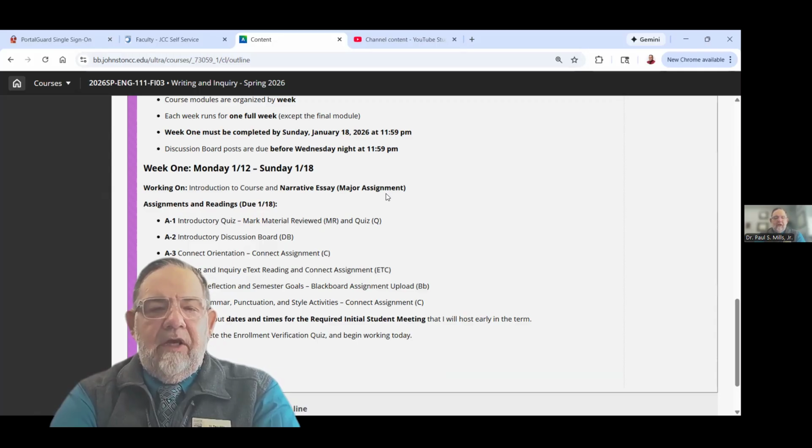It has to be a foreign country. It has to be a country that's outside the United States. It could be Canada or Central America or South America. Can't be a state, and I will accept trips to the Caribbean as long as it's not like the American Virgin Islands. I take that back. I'll accept American Virgin Islands as well. So that's what you're going to write about for this first essay in the B module.